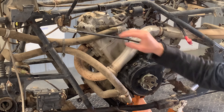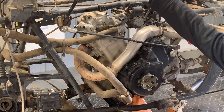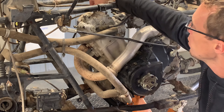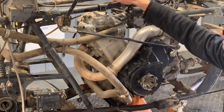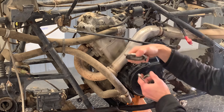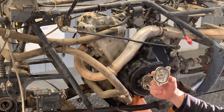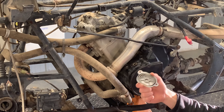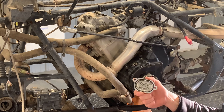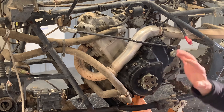The next thing you're going to want to do is grab a 10 millimeter wrench — you can use a ratchet wrench or just a regular wrench. If you've got the fuel tank off like we do, you can get a socket down in there; it's a little more challenging with the fuel tank on. Remove these two 10 millimeters. On the intake side, you've got a nut and a bolt — pull that cover off. Make sure that the O-ring in there is in good condition. If you've ordered a top end rebuild kit or gasket kit, you're going to have O-rings included for your valve adjustment cover. Replace those if you have them; if not, just inspect them and make sure they're in good condition. That's your intake side.